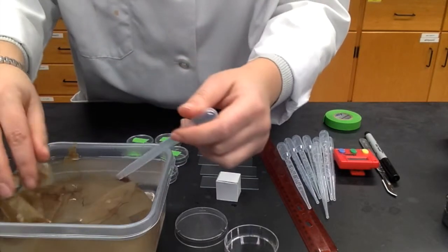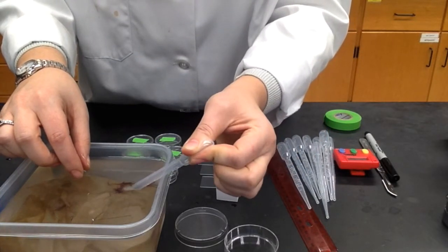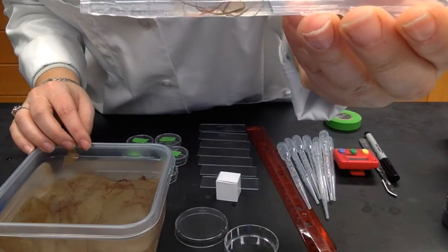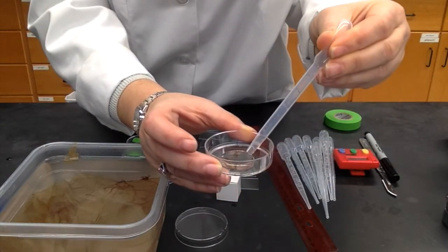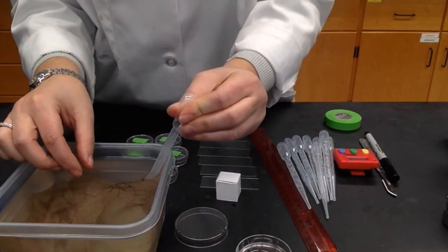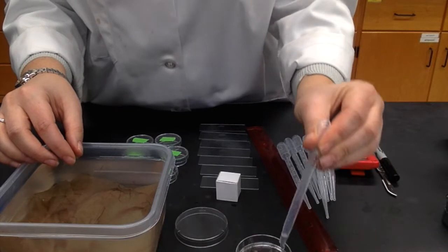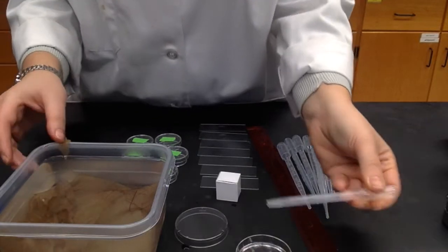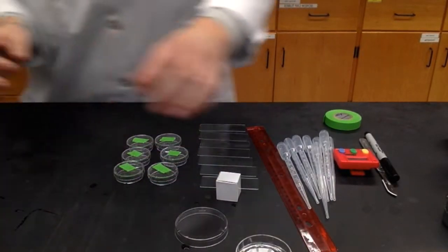The worms like to congregate in groups. Once you find a nice group of worms, press the pipette and suck up the worms into the transfer pipette. Once you have the worms inside the transfer pipette, you can transfer them to your larger dish. You'll need at least 5 worms to be held in this container, so repeat that until you have 5 worms. Once you have the worms, close the lid and return it to its station.